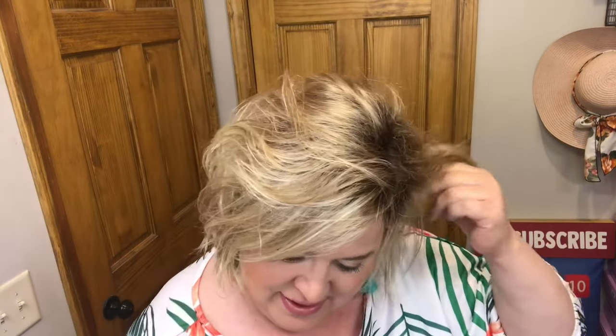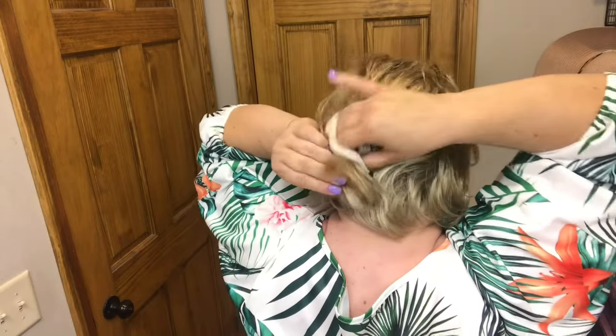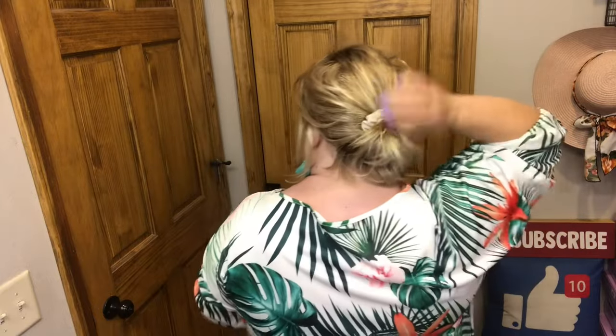Oh my gosh, so fun. I don't know that this is really one that you even would need to do a ponytail. Now you probably could do a little one though. I mean, it'd be a pony butt, which is what I used to have under my wigs, a pony butt. Cute.